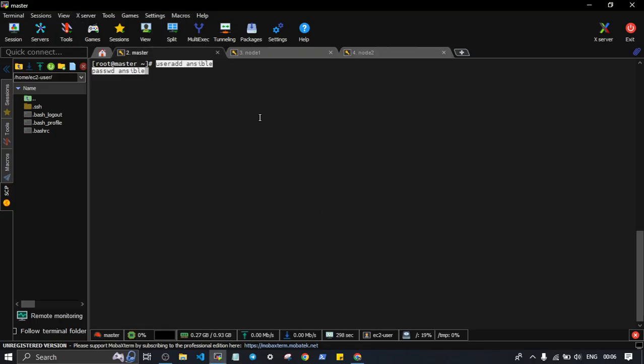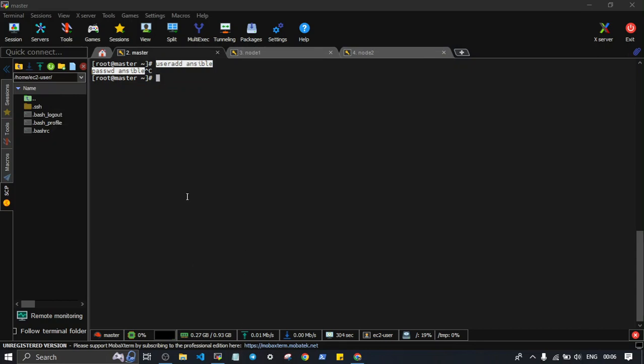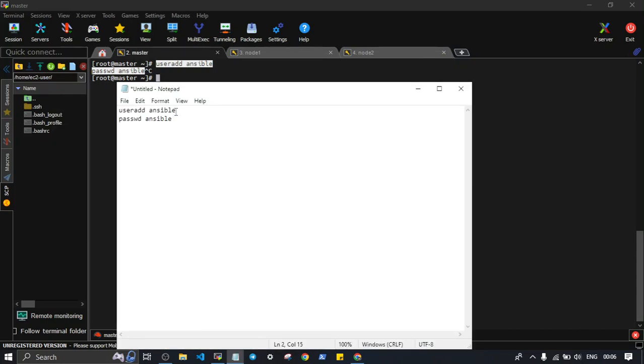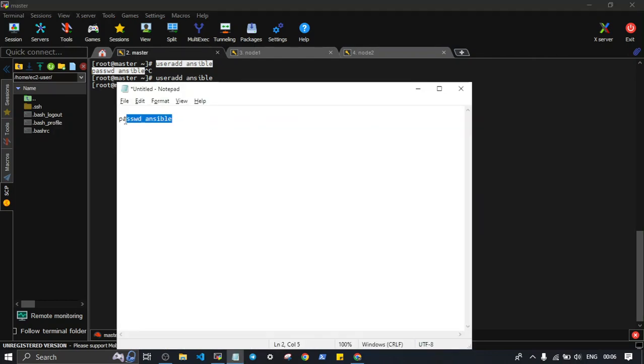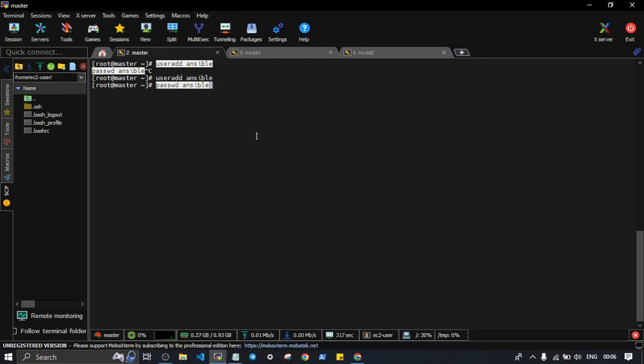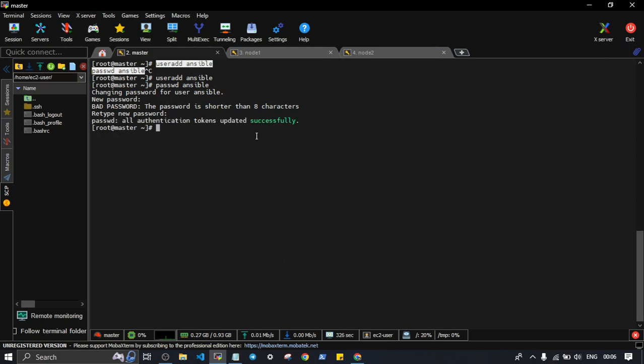I am acting as root user here, so I will paste them one by one, right? I am copying the first command, useradd. Here I can see my Ansible user is created. I also want to create a password for this Ansible user, so I am following the second one. I am providing the password ansible, and here my Ansible user is created with a password.